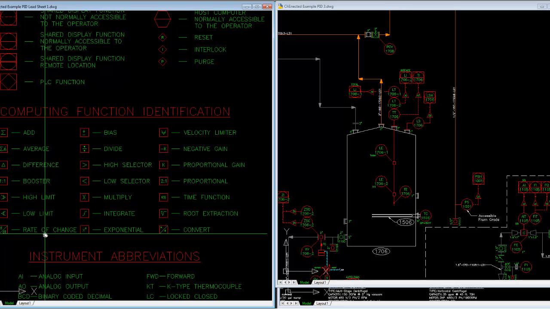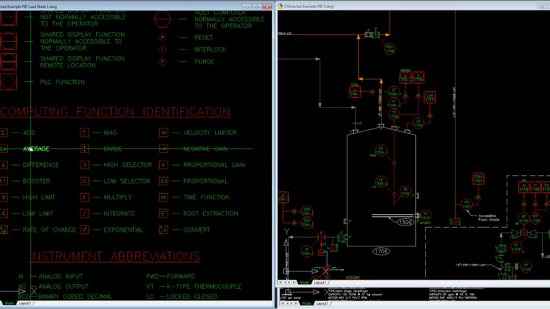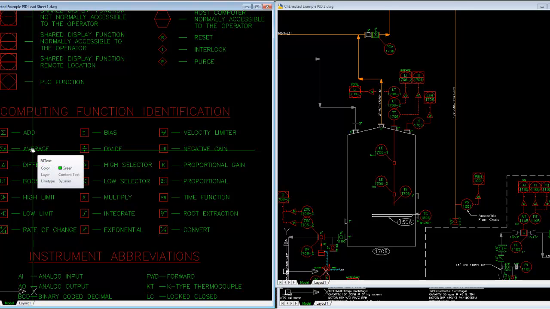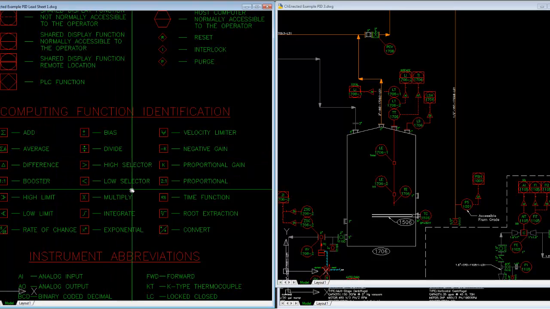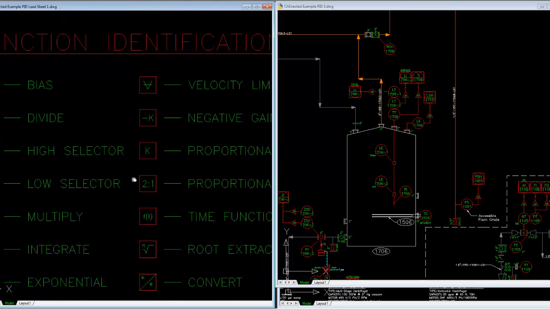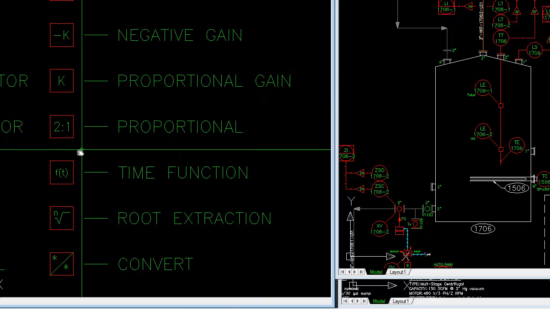High and low limits. Oftentimes I'll use an averager to average a couple of readings. That's probably the second most commonly used, where I'm averaging something. Another common one that I've used in the past is proportional control, where you're simply indicating that something's being rated based on input in a simple proportional manner.